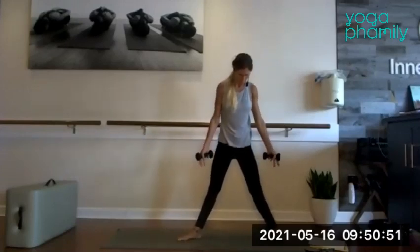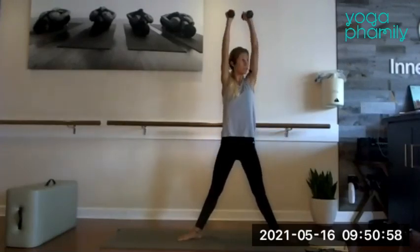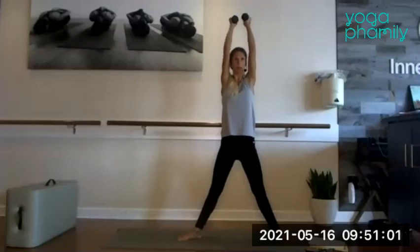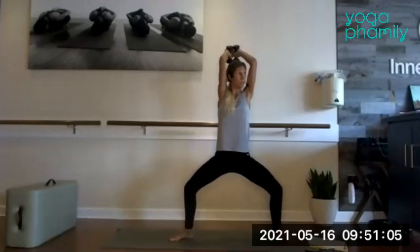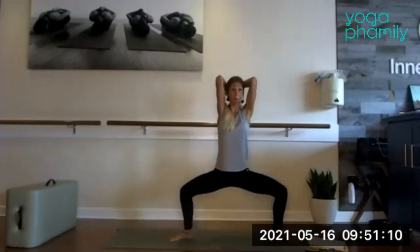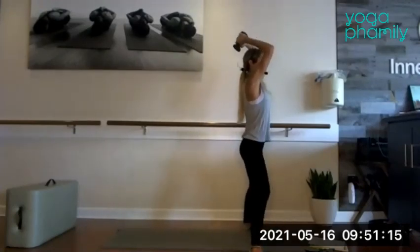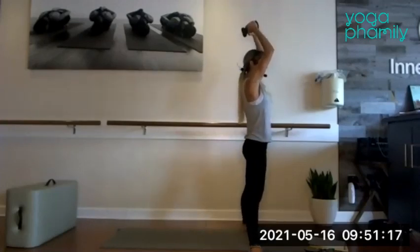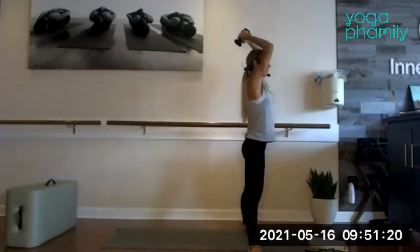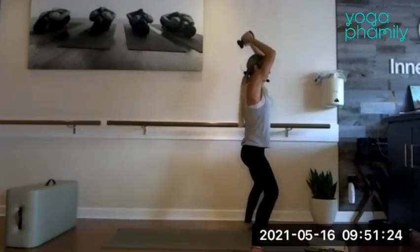So stand up, feet wider than hips, and externally rotated. Bring your arms over your head, elbows close to your ears. So as you go down, bend your elbows, extend, bend and extend. Try to go down on a straight line, so it's like you're sliding down. It's not a squat, so you don't push your glutes back. You go down, you just open your knees on the side and up.